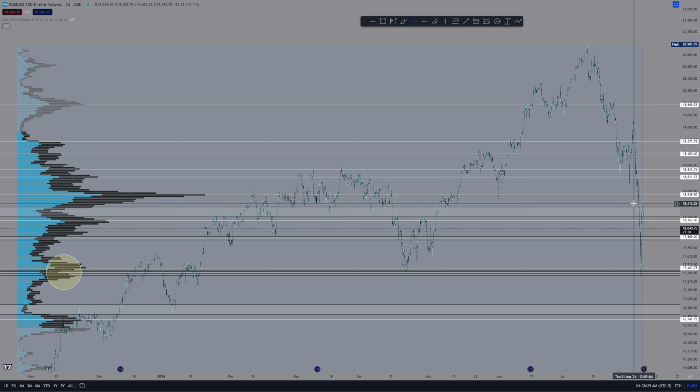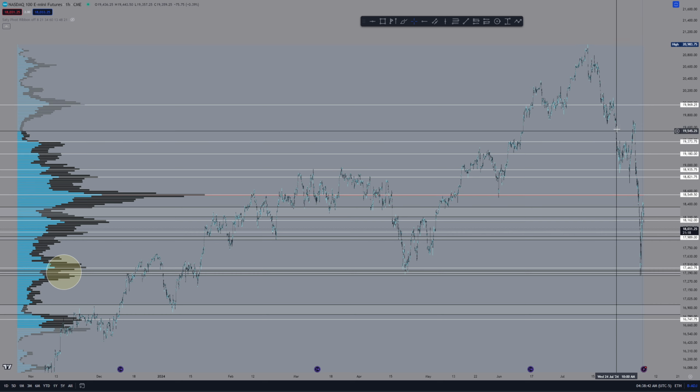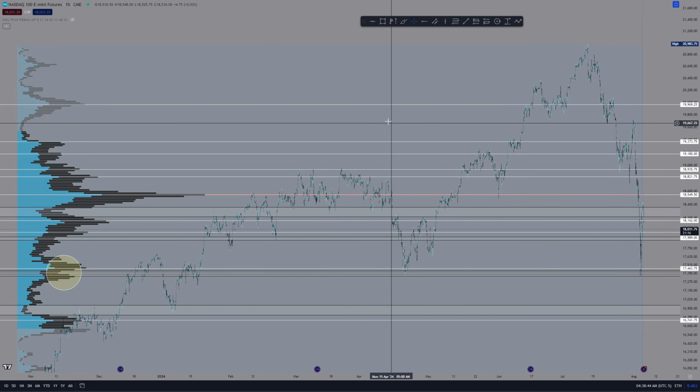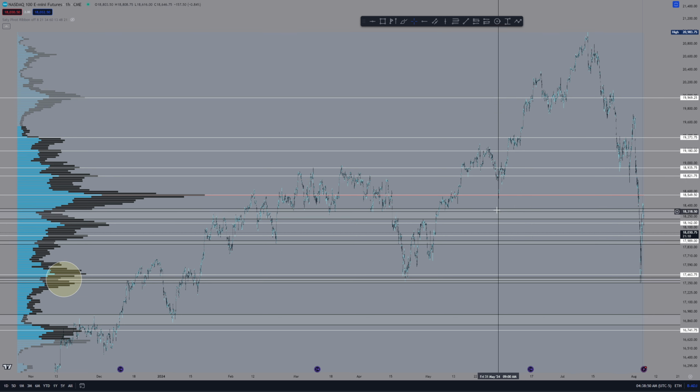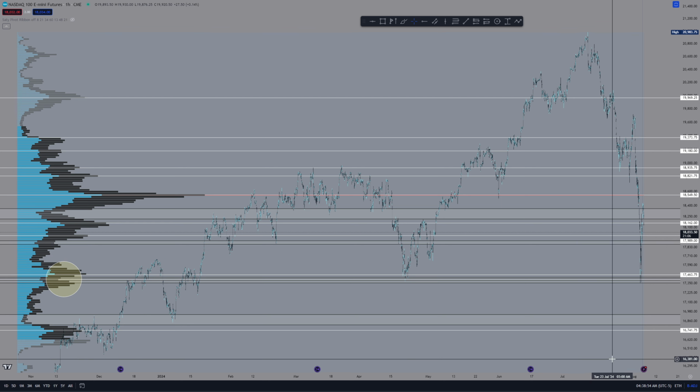I will probably put this on paper, just because it is a little confusing to understand. I might as well go over some examples. But it does get very tricky. It is a lot of words thrown at you, but the more you look at price with volume profiles, the more you can start to align certain things. It's not going to be perfect. It's not going to be to a T, but you will see certain things aligning. So hopefully that makes sense.